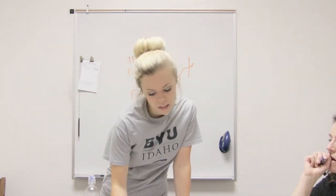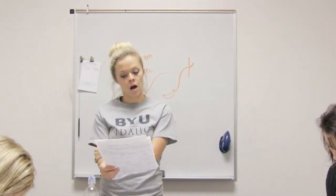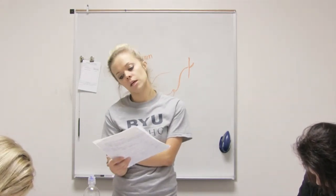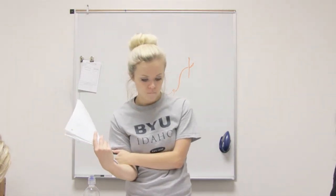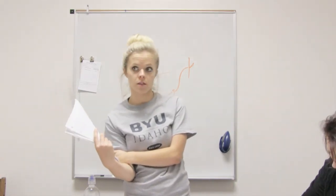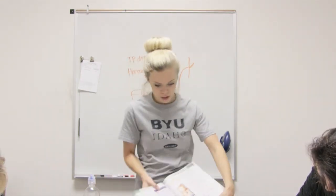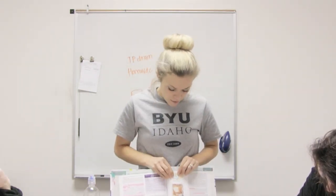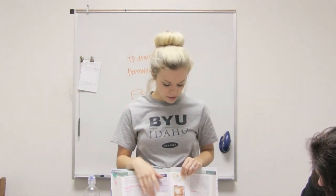But just know that the Hemovac and the Jackson-Pratt have suction. The Penrose drain is just the gauze. What do we always need to make sure is in place on a Penrose drain? Did you guys talk about the safety pin? As you can see, this picture has the safety pin. That's just to make sure it doesn't go in the patient too far, or we can measure from their skin surface to the safety pin and make sure it's staying in place. So just make sure your safety pin's in place and it doesn't look like it's moving in and out. That's all.